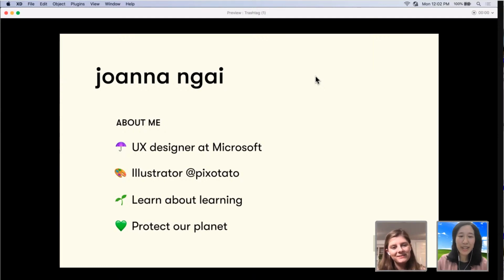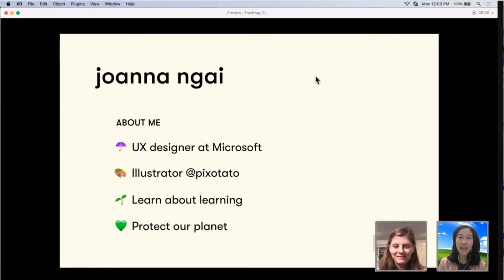So a little bit more about me. I am a UX designer at Microsoft. I am working in the office of the CTO, where I'm responsible for data marketplace dynamics. And what that means is that my team is experimenting with ways to give people more control and more ownership over their data, especially in the digital economy. And if you want to learn more about that, feel free to go over to my LinkedIn. I work on something called Project Shrove.